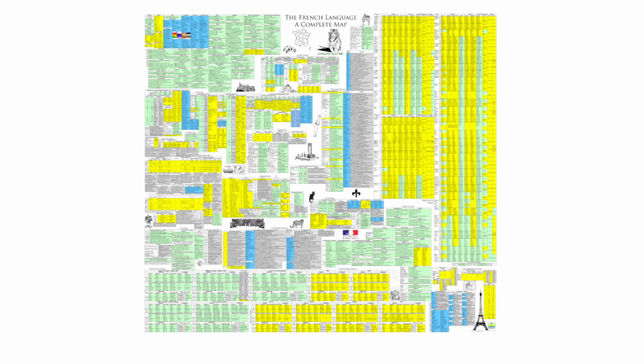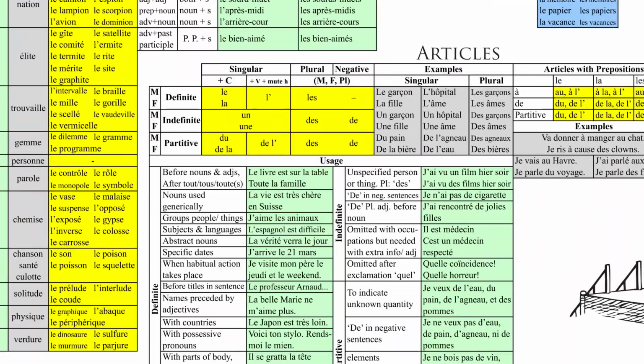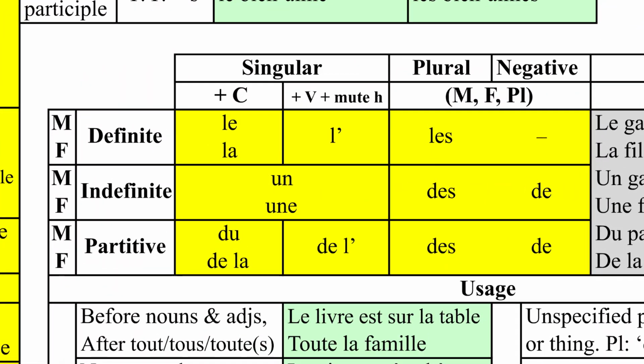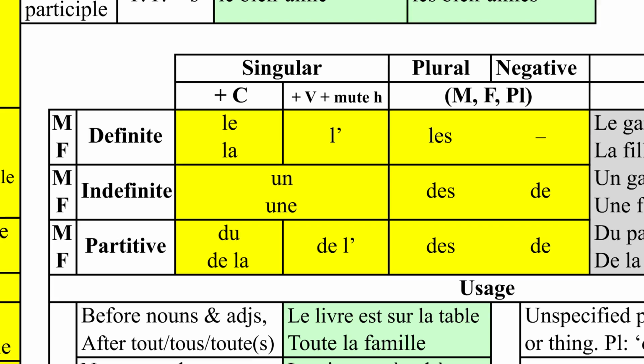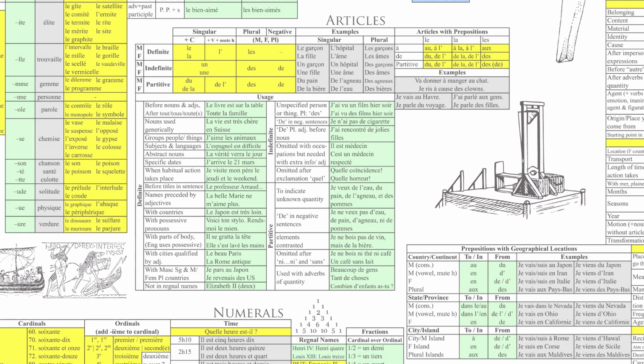This is our map of French grammar. Articles are found here. These are essentially the words the and a. In French, these words are marked for both number and gender. They are also used in different ways in French to how they are used in English, so we include the rules for when and how to use articles.